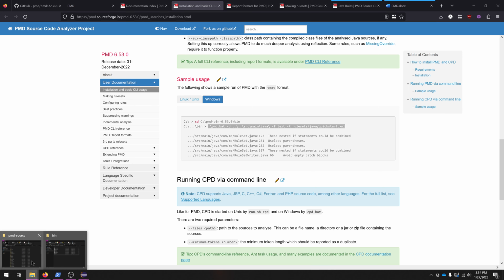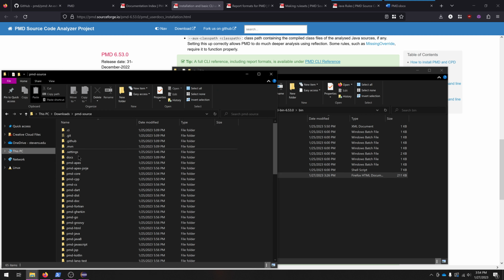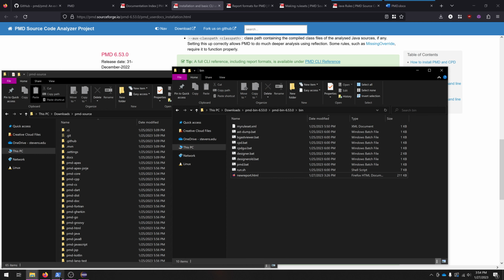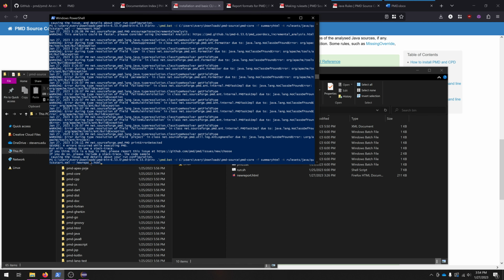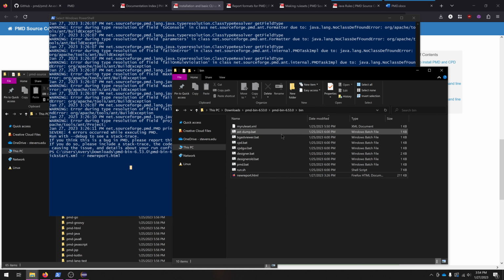So to show how I have that set up here on my computer, I have the PMD file here, the application itself that I've downloaded, and I navigated to the bin directory. I also have the PMD source code, which is what I'm analyzing with the PMD tool. So from PowerShell, if I've CD'd into the proper directory, and I'll zoom in a bit to make this a little easier to read, I'm in the directory where pmd.bat is, which is this one in the bin.